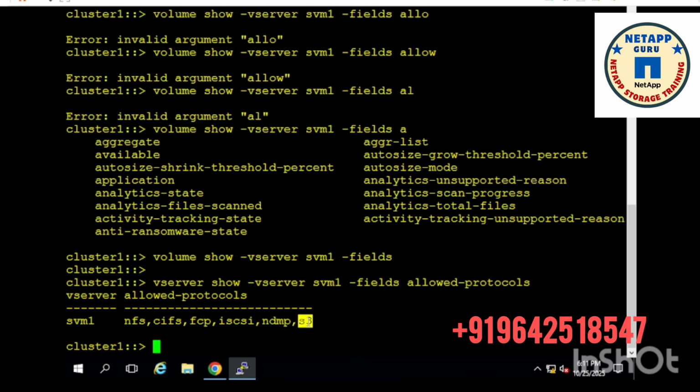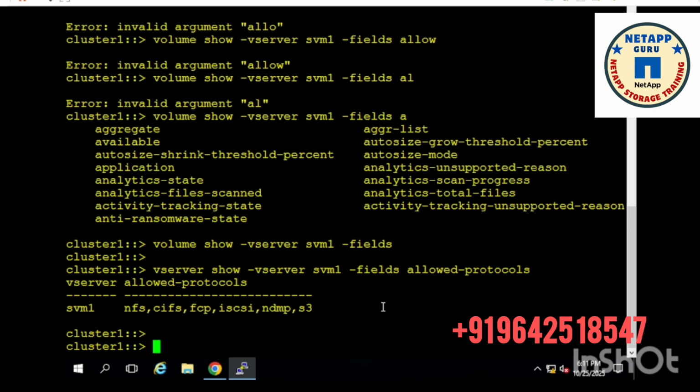However, NetApp also has a separate dedicated object storage solution, StorageGRID, but All Flash ONTAP also has an object storage solution. So you can see the S3 protocol is allowed here. Before ONTAP 9.8, you cannot see this protocol. Only NFS, CIFS, FCP, iSCSI, and NDMP are there.